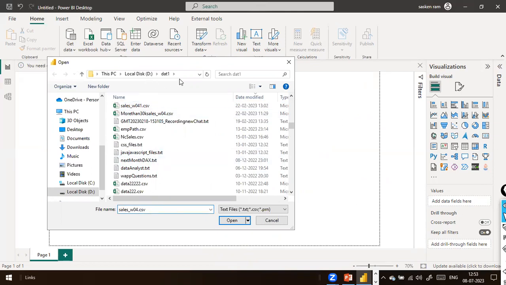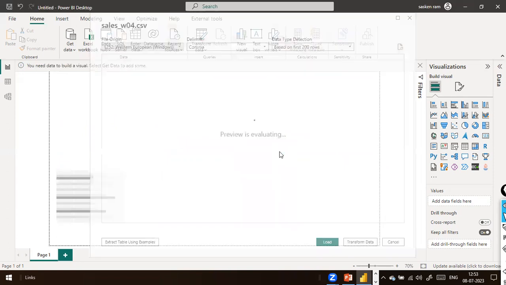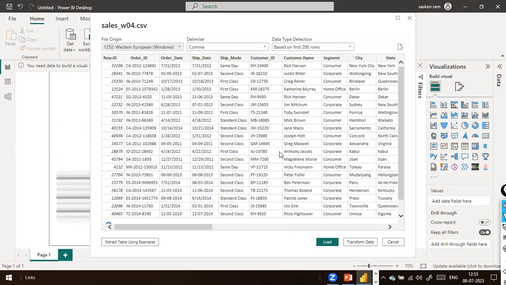I know this file already exists in that folder on the D drive. If the file is not available, it will throw an error. This is another way of opening a file.